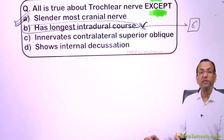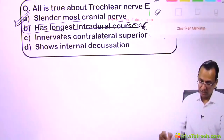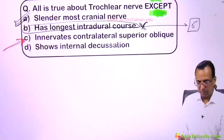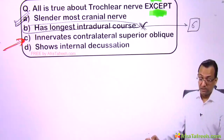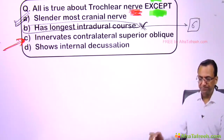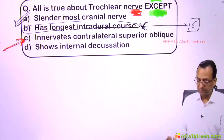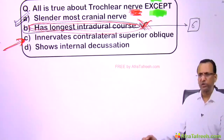What about choice number C? Sir, this is written by Harrison Medicine. Okay, benefit of doubt, no problem. Take it as correct because it is a statement by Harrison, but it should be nucleus, not nerve. But anyway, you already found your answer. That is not trochlear, that is abducent. So what about choice number D? Of course it shows internal decussation.